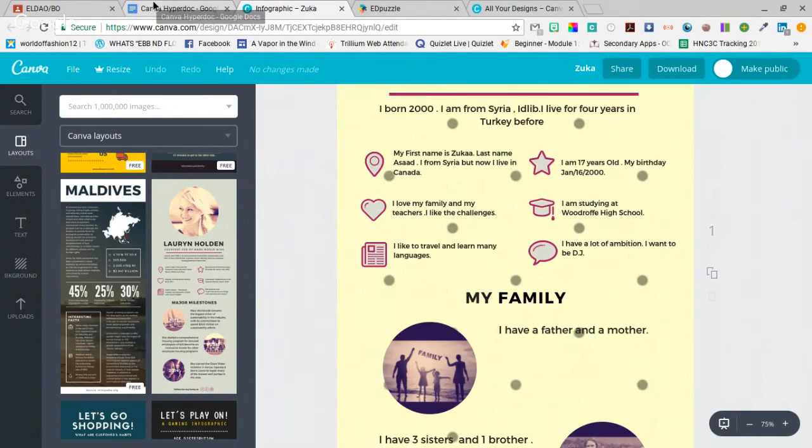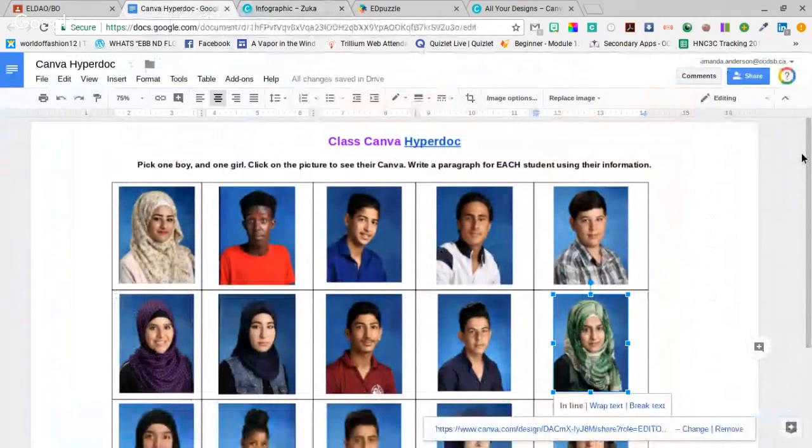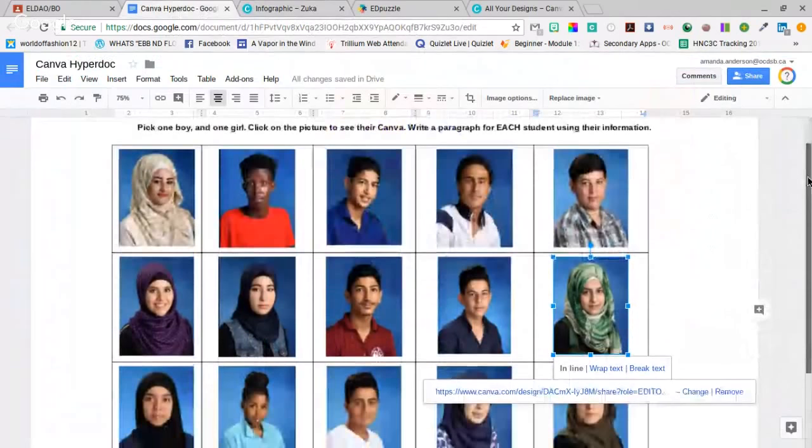So that's one of the ways I'm using HyperDocs in my classroom. I'd love to get to a point where students are doing a portfolio in HyperDoc. So they pick a couple of things they've done on the computer that are important to them or that they feel they did well on, and then they give me the links to it so I can look at it on my own time. It's pretty easy to create, and there's lots of information on HyperDocs out there to show you how to do it. So I'll give you some of those links after this presentation.